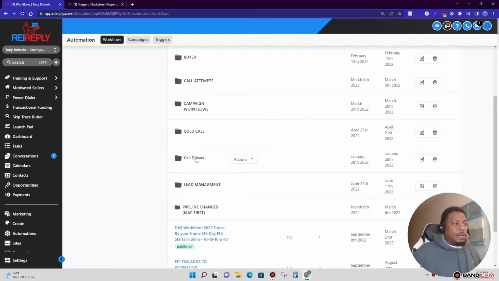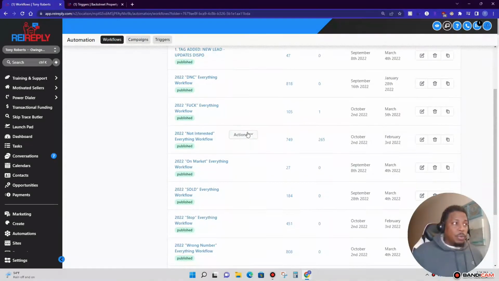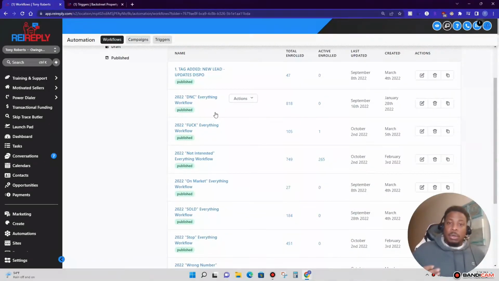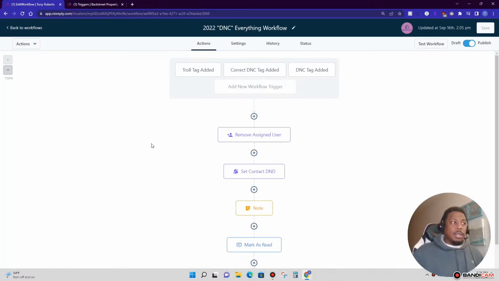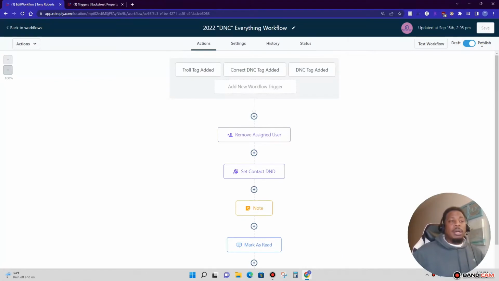In my workflows, I have a folder called call dispositions. What that's going to do for you is combine everything. On that DNC trigger, it was stop, it was cancel, a couple of things like that. On this one, I have a couple of different entry points, and you can keep adding different ones here that are going to trigger this workflow. So you can see why workflows are preferred over triggers, because now you can create all those different DNC tags in one single workflow.